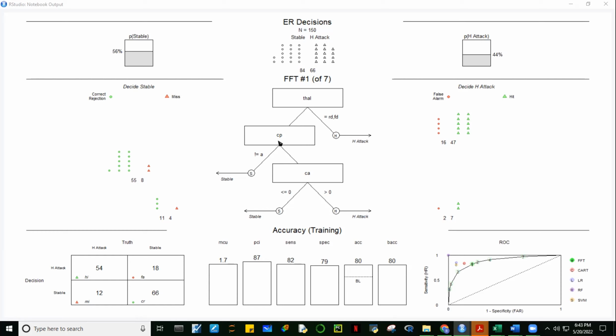Yes. Okay, and then go to CA. And then pag less than or equal to 0, and then stable siya. So dito sa stage na to, out of 15 na lang natira, 11 yung tamang prediction, 4 yung mali. The rest, guys, kung greater than 0 yung CA, pumunta siya dito. So at this juncture, 7 yung tamang na-predict, 2 mali. So yung tamang prediction sa stable, no? Dito, na walang heart attack, ang tama is 55 plus 11. So that's 66 divided by, ilan to, yung mali.